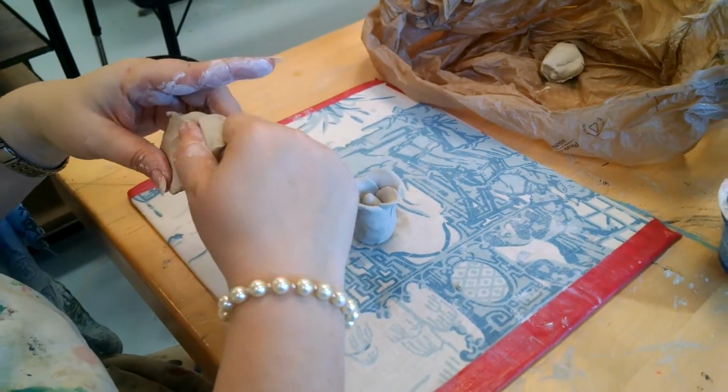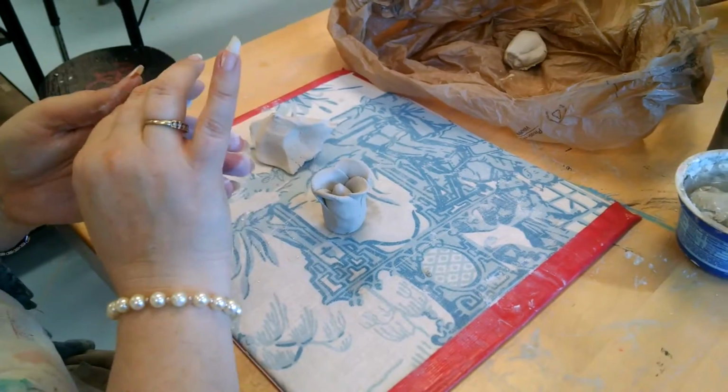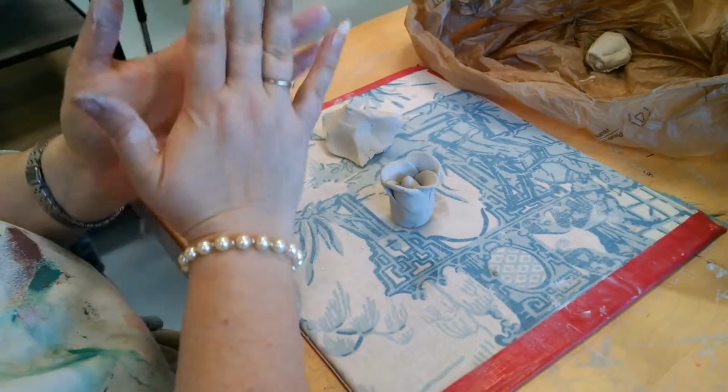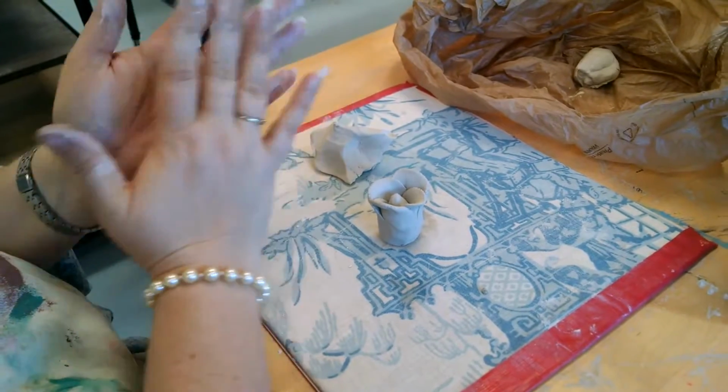These make excellent diffusers for natural scented oils for around the house. You can glaze them or paint them.